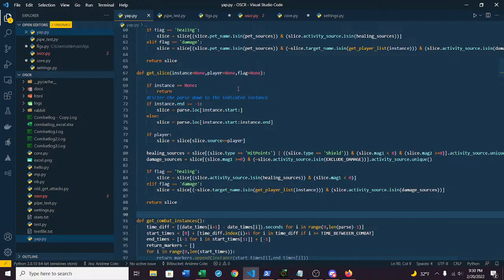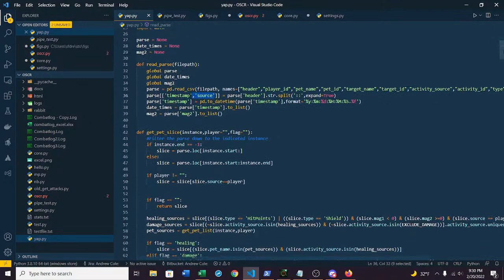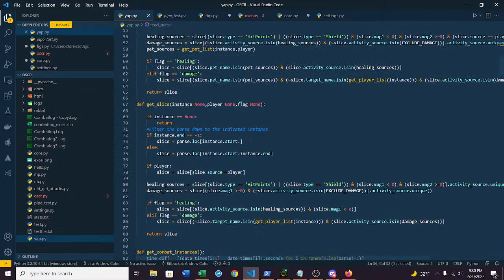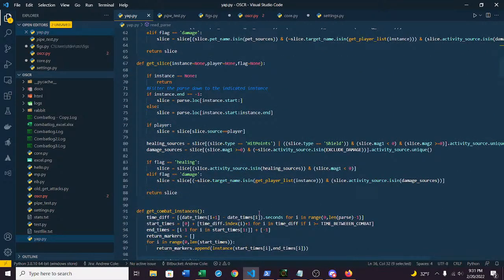You can specify a player to say, I only want those lines in the combat log that are associated with this player. When I say associated, I mean that they are the source, so when we come back up to the top, they have to be the source in that line. If they are the source, it gets included, and if not, not. Then flag. There are some flags, not the same as the flags I showed above, like crit or kill. These are other flags that I've specified. And up here is the same version of the function, but called a pet slice. If you just want a player's pets, it's a way of adding that extra layer. The pet one needs to be updated, but it's the same idea, just narrowing it down to the player's pets instead.